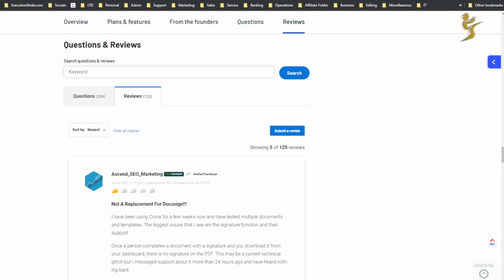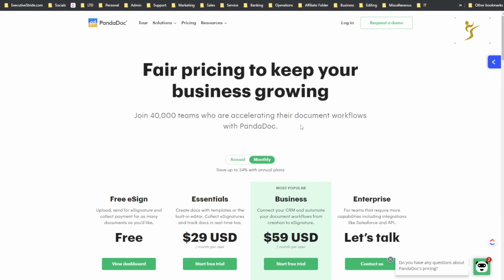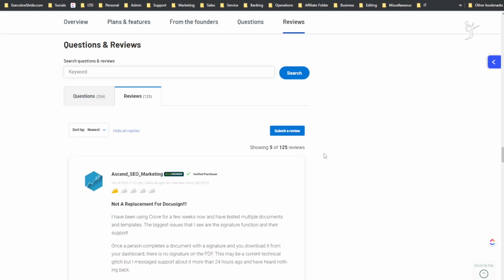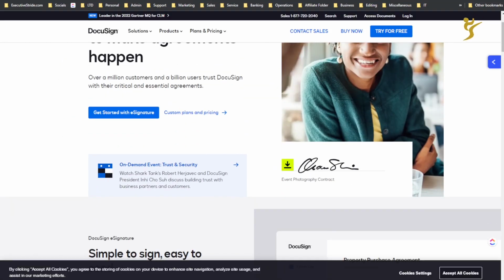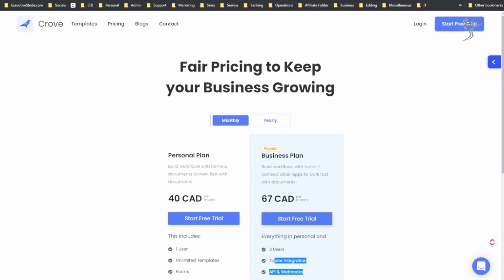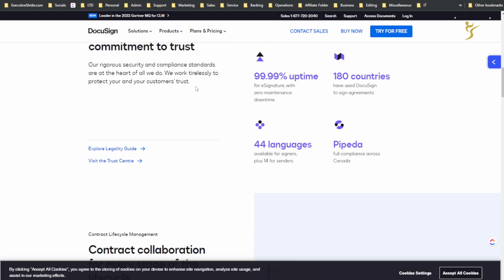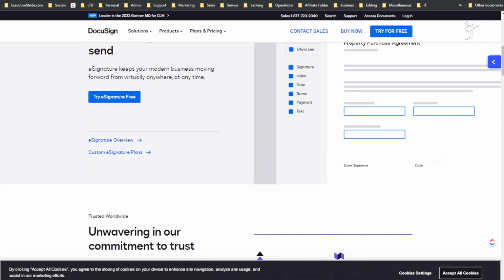Now, some of you guys, just so you know, if you're in certain niches, you may not even really need the full power of PandaDoc. If you just need contracts signed, that's why, if I was to compare Crove right now, it's the most similar to PandaDoc that I've seen. It has some similarities. It has a drag and drop builder, which I like. I'll show you that. But it's also a little bit more like DocuSign or some of these other ones.